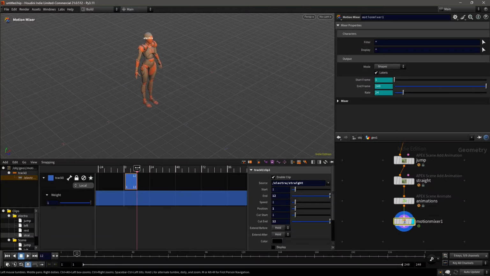But what we want to do is make every cycle clip start from the position in which the previous cycle clip ended. To do that, you have to click on that clip and then go to the cycle parameters in the parameter editor. And over here we have these cycle before and cycle after options. You can set the cycle after, for example, to hold, and that will just hold it, and then nothing will happen in this enlarged cycle frames. But we do want to cycle it after this, so we will set it to cycle.